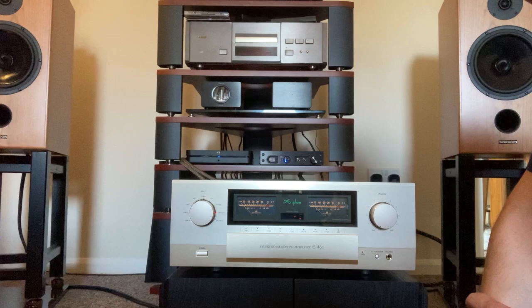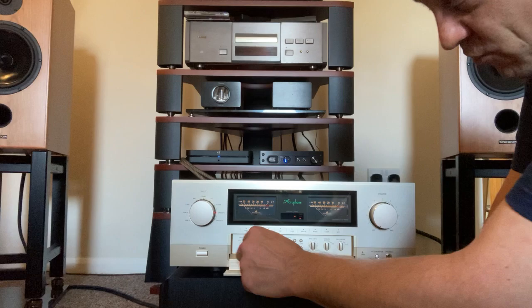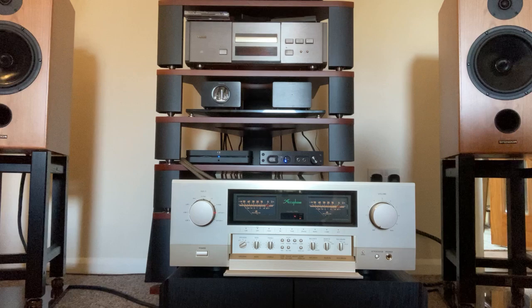You have multiple ways of connecting this up. I'm not going to show you the back because it'll be a very weird camera angle, but this has got XLR inputs, line level inputs, and four speaker terminal outs, so you can run A or B or A plus B, which is how I'm running it at the minute, so it's fully bi-wired. I think this is, as a single box, a phenomenal piece of equipment. So let me now discuss how I've connected it up.